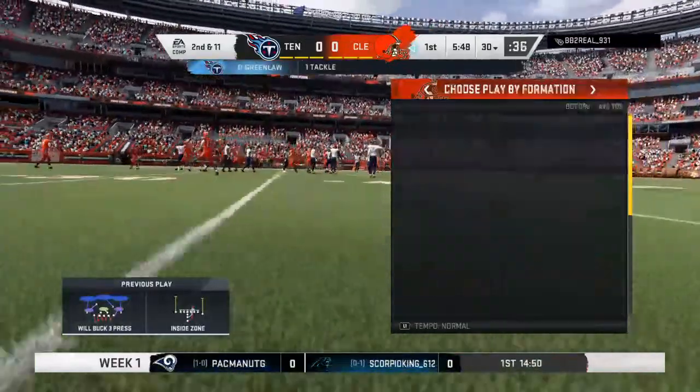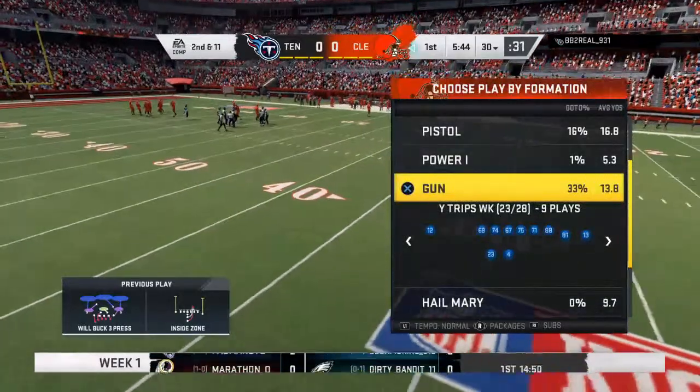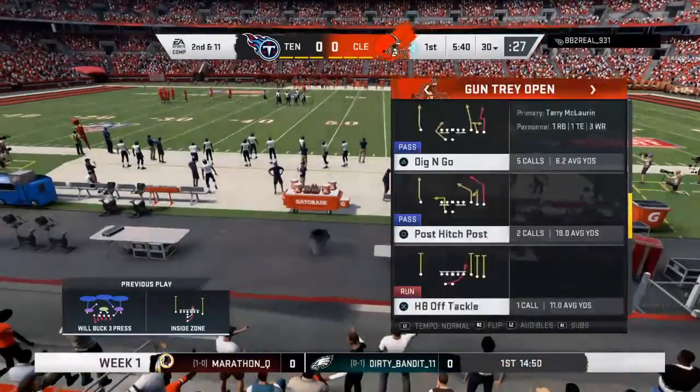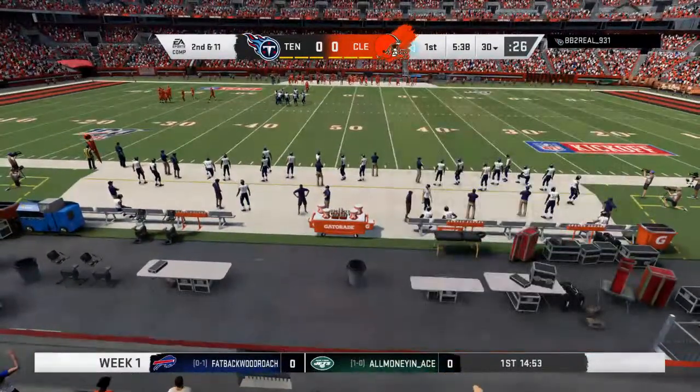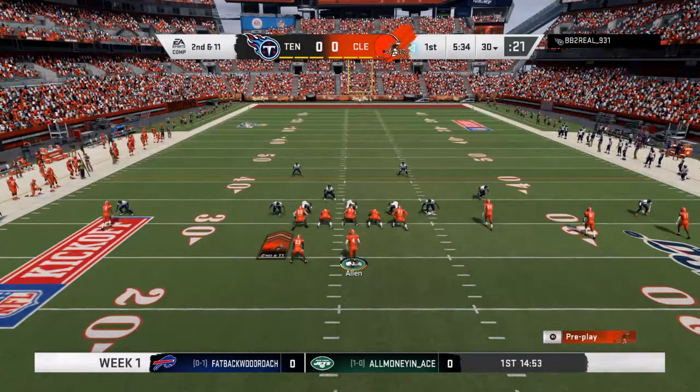2nd down. It's a tough one right there. He ran right into the teeth of the blitz as the linebacker was freed up in order to stuff that one for a loss. I think quarterbacks got to see that. Got to find a way to audible into something a little more advantageous. A loss of a yard there to start out. That leads to a 2nd and 11.